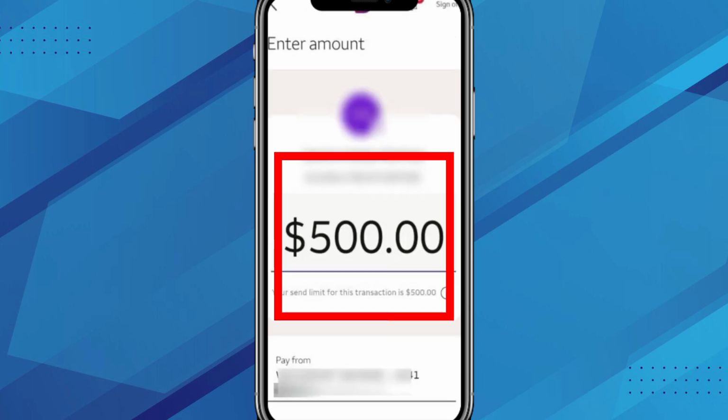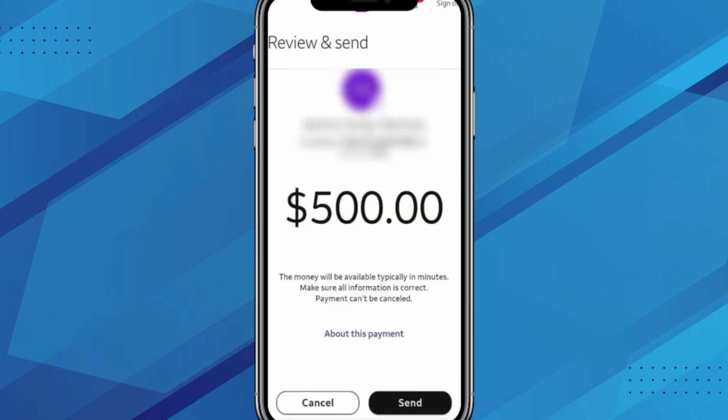Enter the amount you want to send. Take a moment to review any transfer limits that may apply to your account. Limits can vary based on factors like your account history and the time of day. Tap Review and carefully double-check everything: the recipient's info, the account you're paying from, and the dollar amount. If there's an option to include a note, consider adding a short description like dinner or rent for your own records. When everything looks correct, tap Send, then confirm to finalize the transfer.